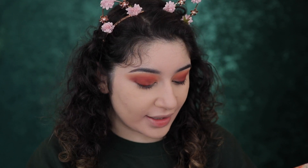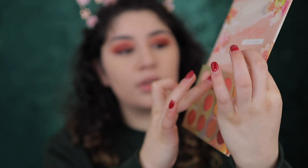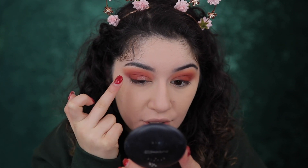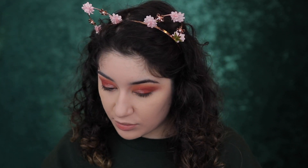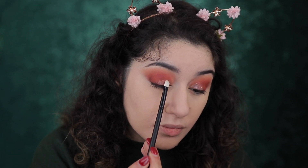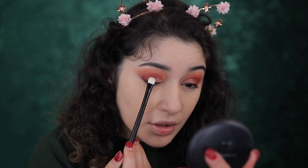Now we're going to go into the lid color — I'm going to be using the shade Side to Side, a really nice peach gold. It's almost like a pressed glitter more than a shimmer eyeshadow, so I'm taking the ELF Dewy Skin Mist and spraying my Morphe brush just to pick up some of that pigment and make it more intense. Much better — I would recommend using it with a brush rather than your finger because there are more chunks, so you need a brush to pick it up properly.